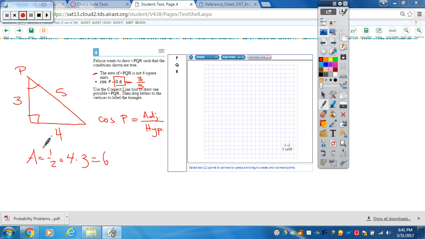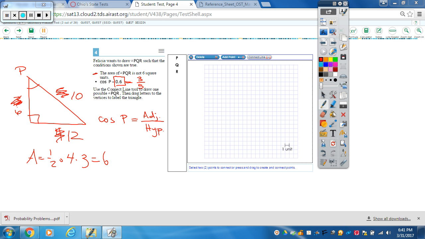So what they're trying to tell you right now is you can't use the 3, 4, 5 right triangle. It's the most common one. They want you to do a different one. And so if you remember, similar triangles have sides that are proportional. So if I were to double each of these and change this from a 3 to a 6, 5 to a 10, and 4 to an 8, I would still have the cosine of angle P being 6 over 10, which is still 0.6, which reduces down to 3/5.